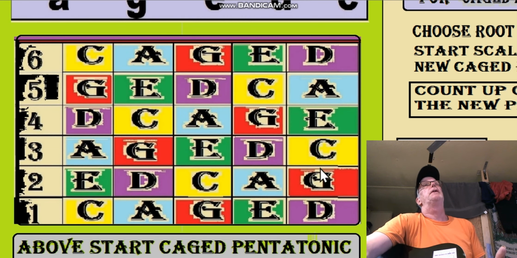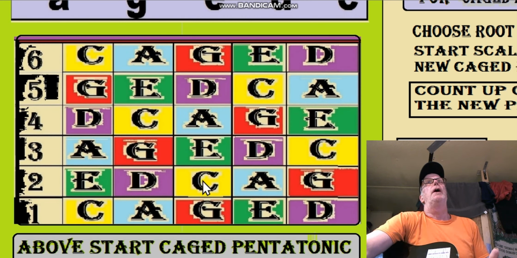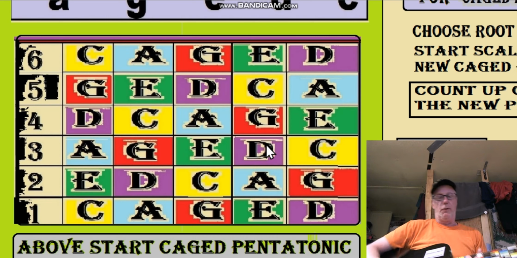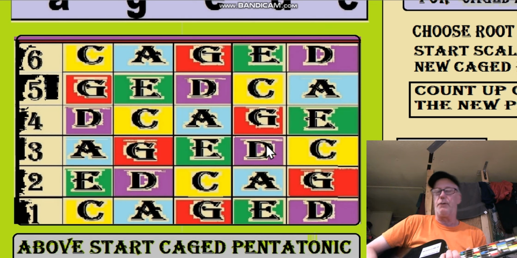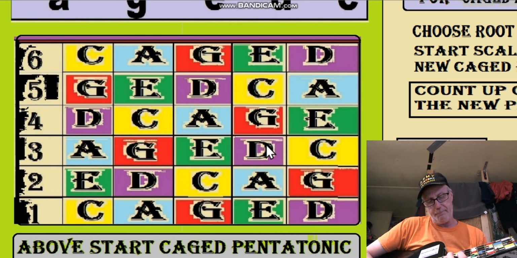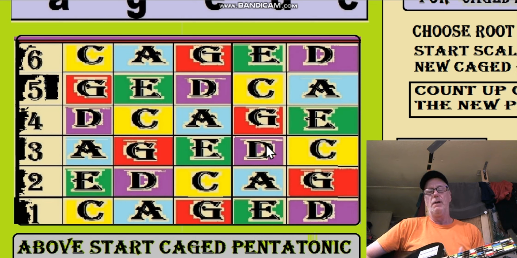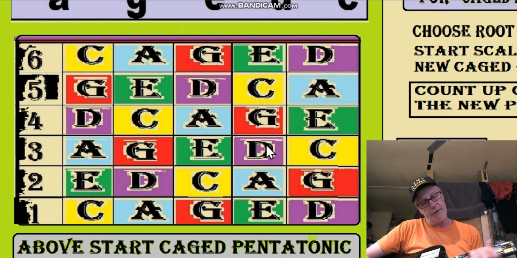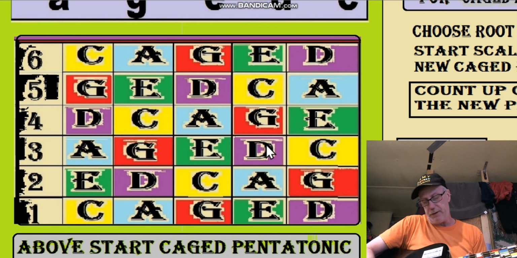So there's an anomaly there, but you can predict it. With the G shape, if you do it on the third string, G goes to C and C goes to E. We don't want to harp on that on the third there, but the rest of them are in fourths. E shape from the third string, you go up two fourths. So our E shape starts on root. When we want to go up two strings, we're going to go E to A to D. So from the third string, if I start that root on the third string, it's going to be a D shape.